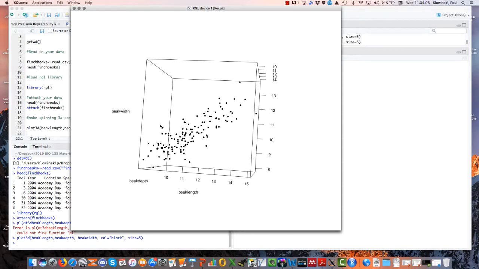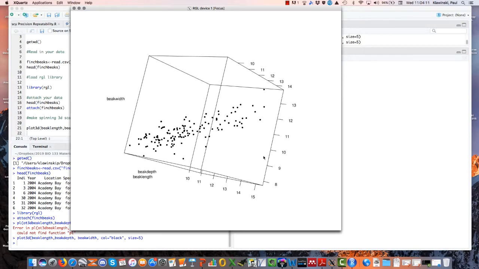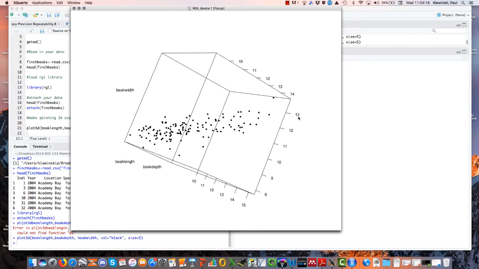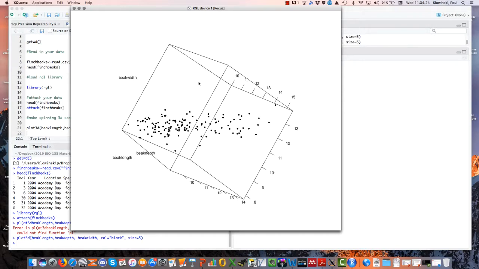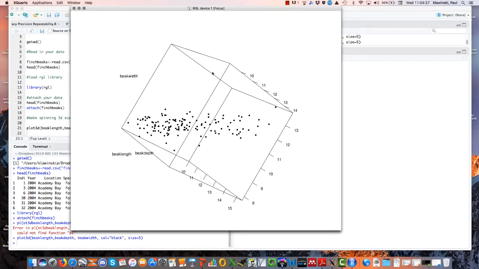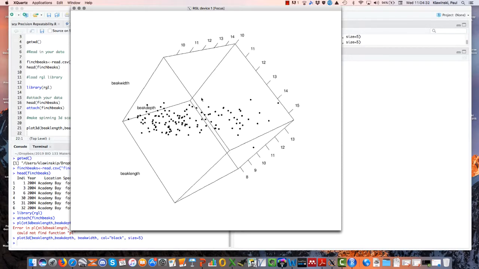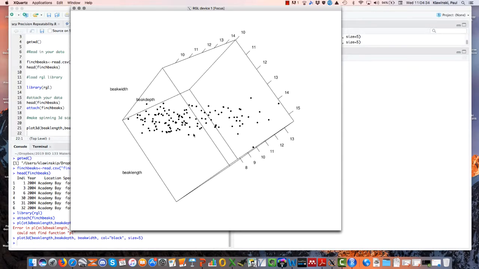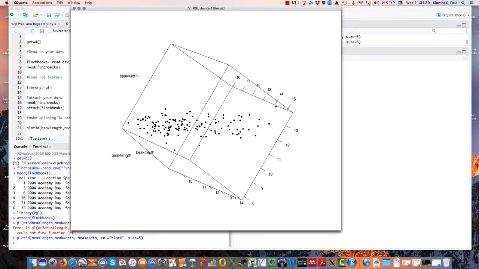And what I want to do is turn this around so that the maximum variation is going from this corner up here to this corner up there. Then I want to take that box and turn it so that that maximum variation is distributed along a line that basically has a slope of 0. Now I want to take this figure and rotate it around, and you can see that as I rotate it, there's more variation in one rotation than in another. There actually looks like there's more variation this way.